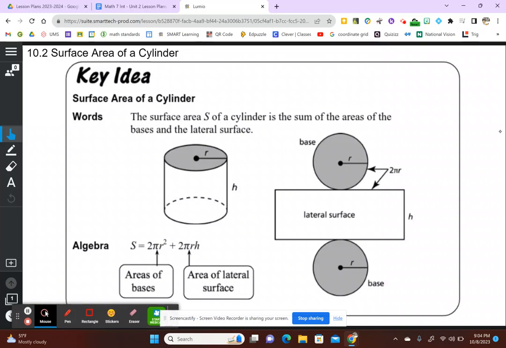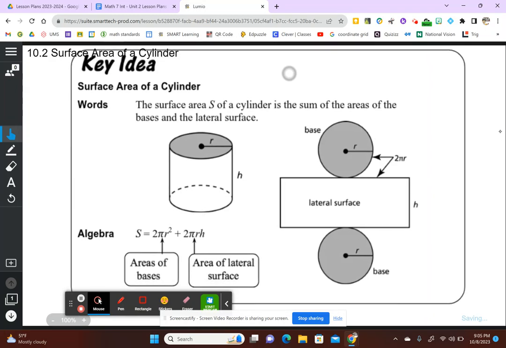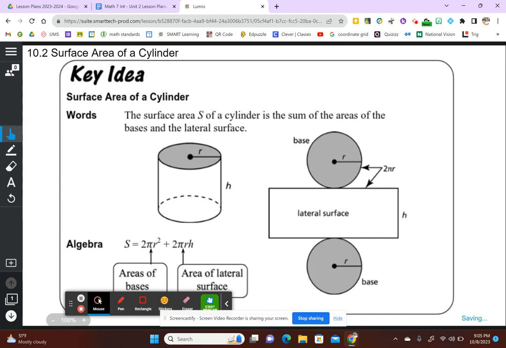Okay, now I'd like to go over the surface area of a cylinder. A cylinder is not the same as a prism because a prism only includes polygons. Polygons only include sides that have lines. When you have a side that is circular, it's no longer considered a polygon, but it works basically the same way because you have two parallel and congruent bases, except in this case, they are circles.